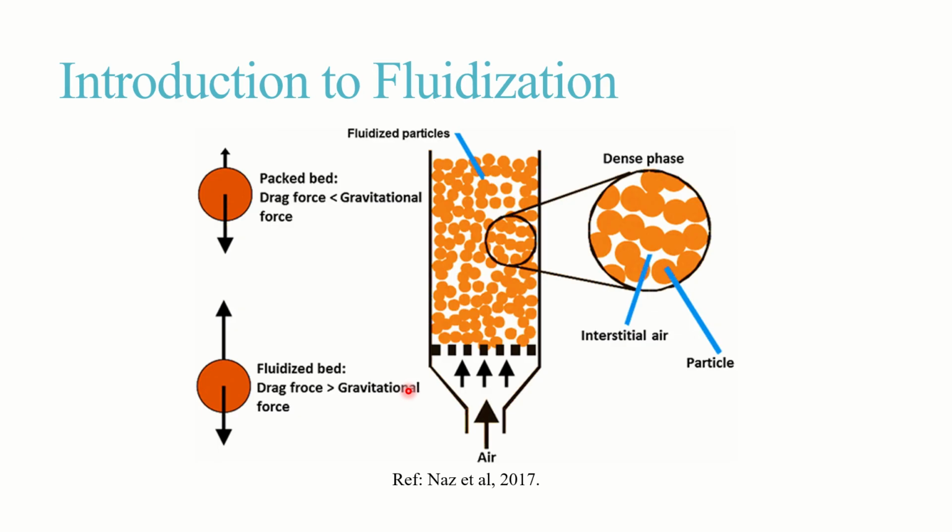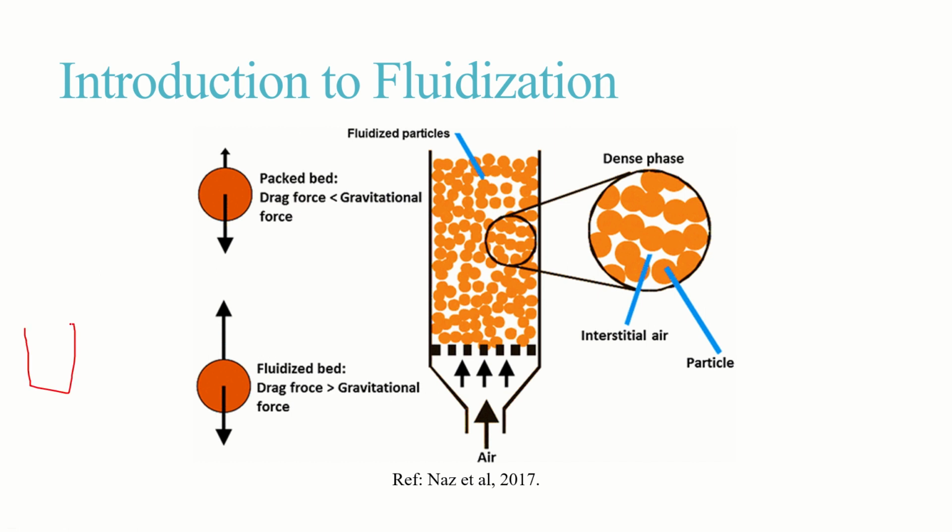So now, before moving into the problems, we'll have a quick recap of fluidization phenomena. This one we already saw in the last class, but for getting a quicker grasp of the concept, we'll go through the concepts one more time. So what is fluidization? Fluidization is a phenomenon in which we pass the fluid, here we are passing air, into the bed. This air would be passed at a very high velocity so that the drag on the particles exceeds the gravitational pull of the particles.